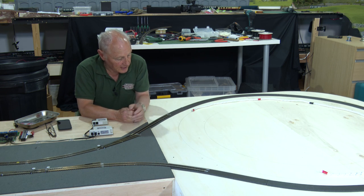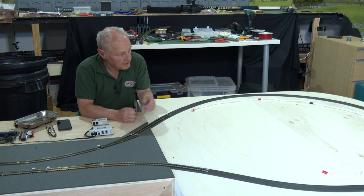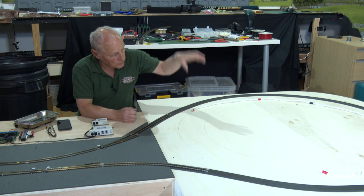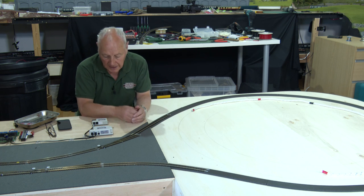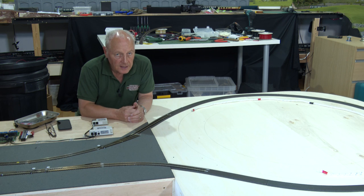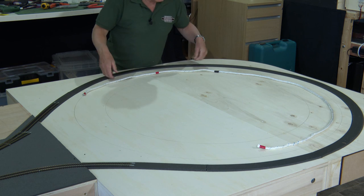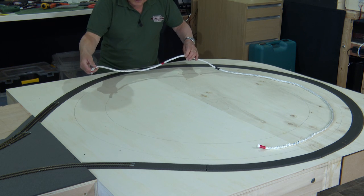So all I need to do now is lay the track, and from here on it'll all be metal fish plates, so there'll be one big loop, and then I'll drop the droppers down and bring those back and wire them into this little Digitrax device. But it's worth mentioning the broader view of reverse loops. Now, turning the camera down a bit, hopefully you can see this piece of rope.